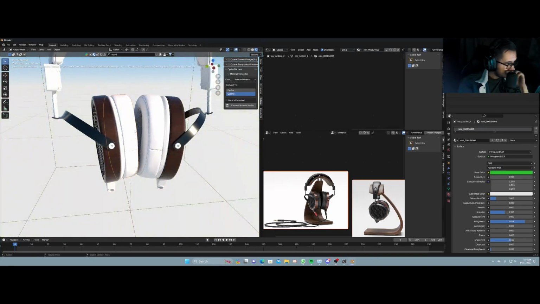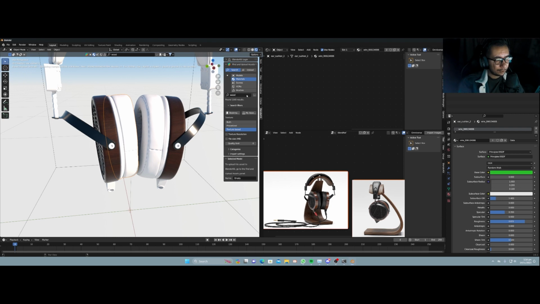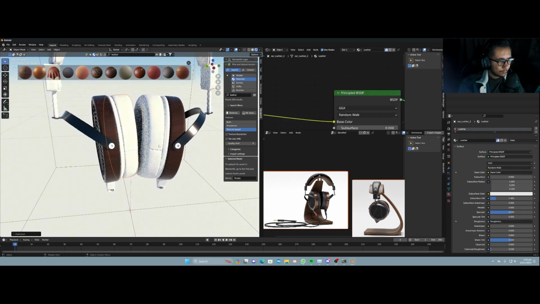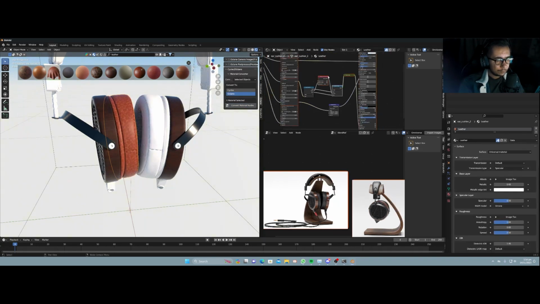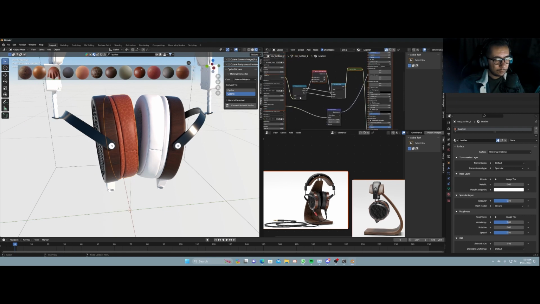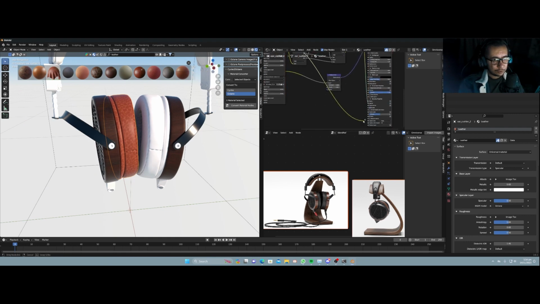And now let's add a leather material over here. So if you go back into BlenderKit, leather, okay, now I'll convert this. Not bad. I'll just directly connect in the normals over here.